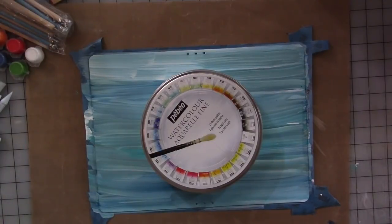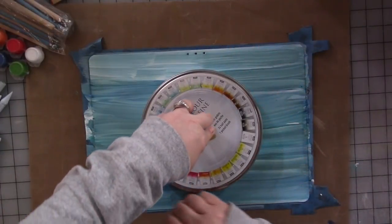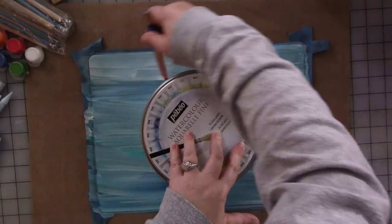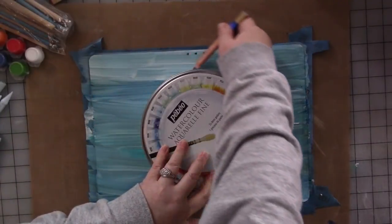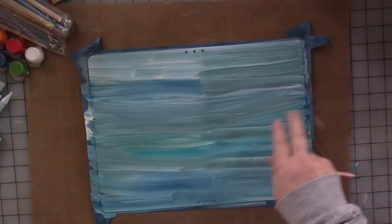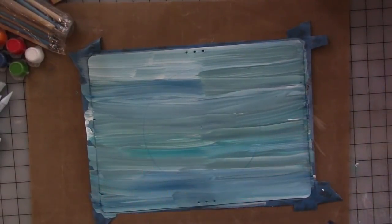Let's see. It was one of the plain white ones and I painted it with some blue, different shades of blue and also white acrylic paint. Now what I want to do is I'm going to paint the center black.